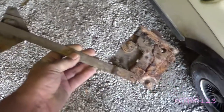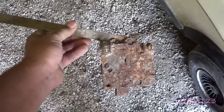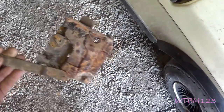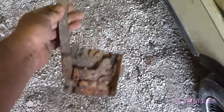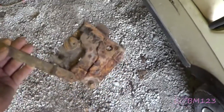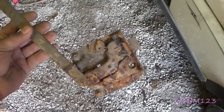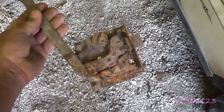Here's part of a door latch for a '49 Ford pickup. I don't know if I'll ever get this to work again or not. That is one thing I am lacking on my '49 Ford pickup. I need two door latches for the inside of the door. Both of mine are in pretty bad shape, and it would be nice if the doors would stay shut.